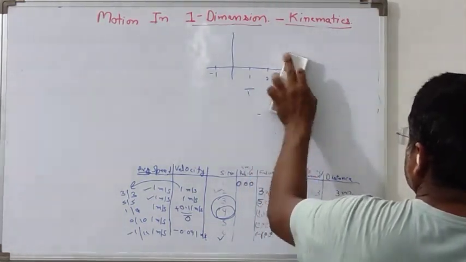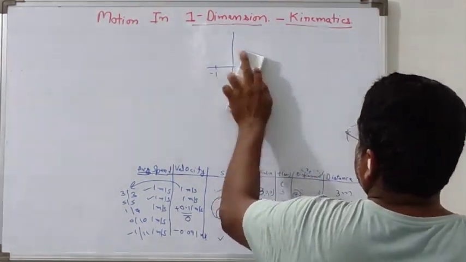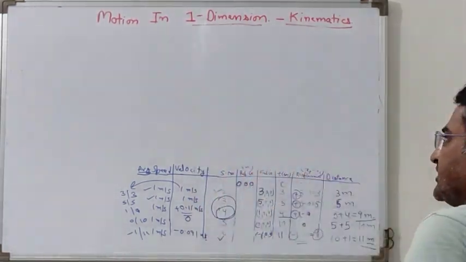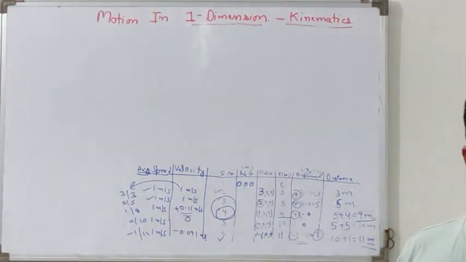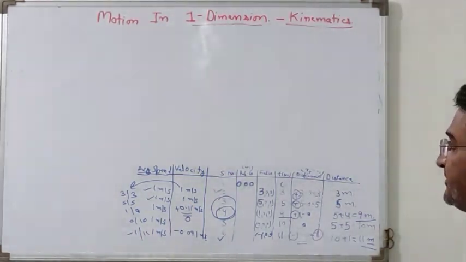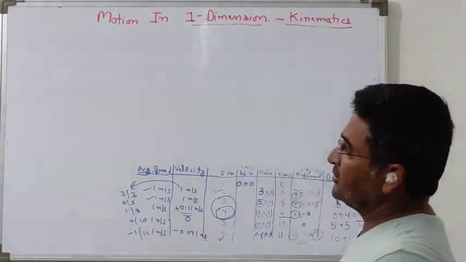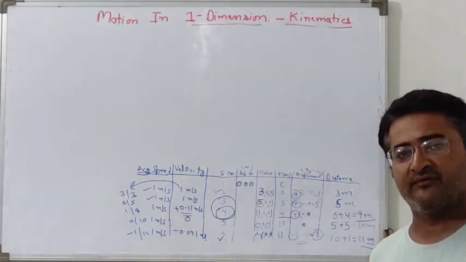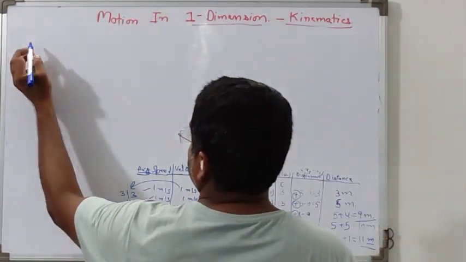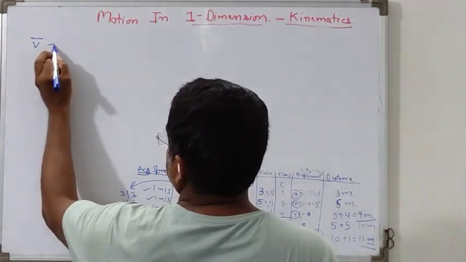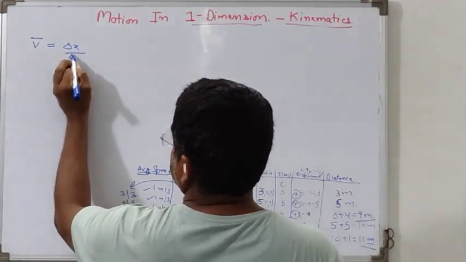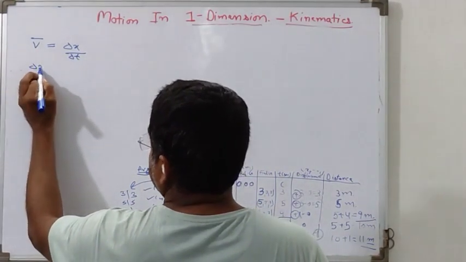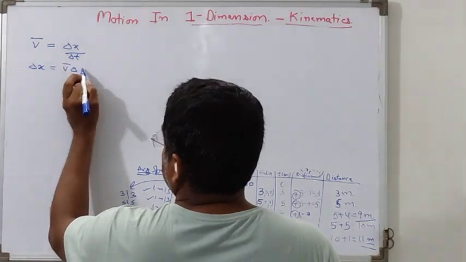Integration has a versatile application in physics, and mainly it is used to find the area under the curve, and in a way to find any physical quantity that is involved in a particular concept. So again, to learn the concept of integration, we are going to use our prior knowledge of average velocity. We have defined average velocity, that is v bar is equal to delta x by delta t. We take this t towards the left hand side and we say that delta x is equal to v bar into delta t.